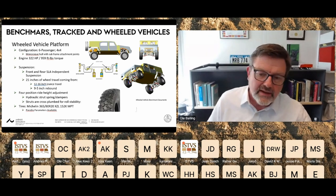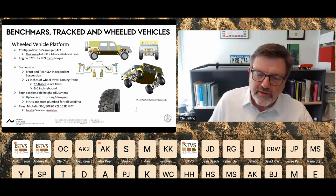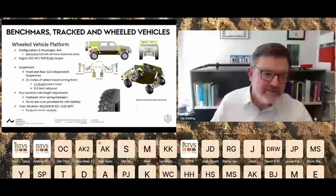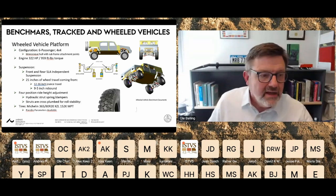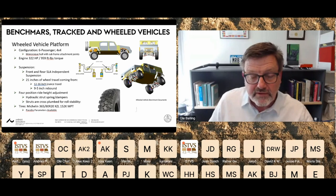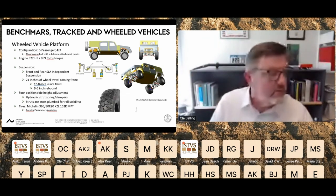So it has an additional valve controlled cross stiffness there. So basically the roll stabilizer bars were controlled through the hydraulics. And we had the characteristics of this. They had built, I believe that was an Adams model that they had validated, and we were able to get a lot of the data from this model to be able to build with the other vendors so they could incorporate it.